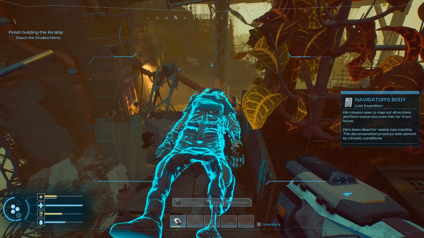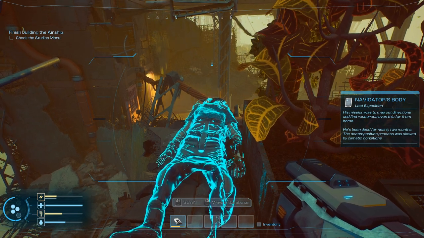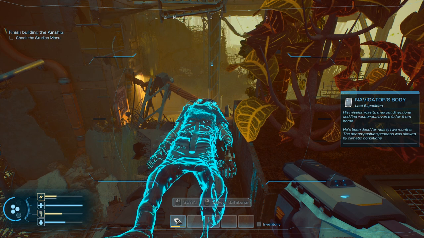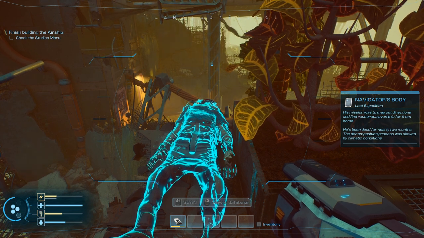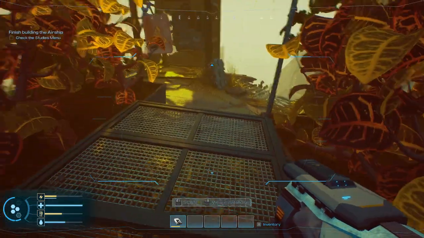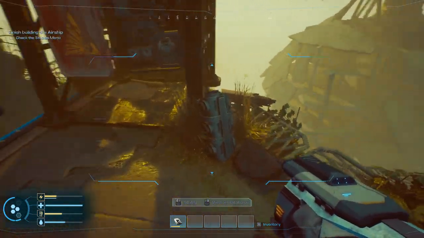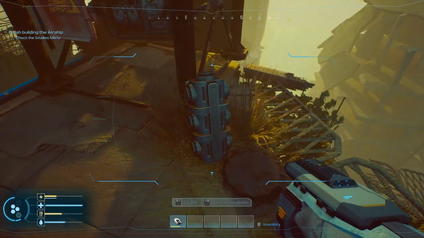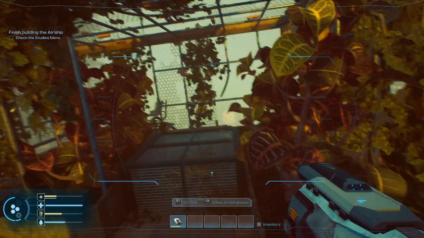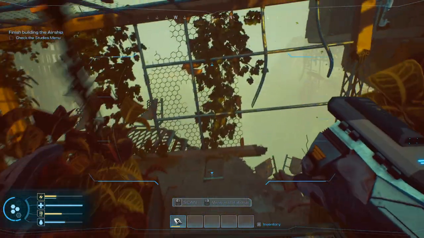Navigator's body. His mission was to map out directions and find resources even this far from home. He's been dead for nearly 2 months. The decomposition process was slowed by climatic conditions. Jump. Okay, so looks like an old stoplight. I'm not seeing anything else to scan. Don't see anything else I've missed.